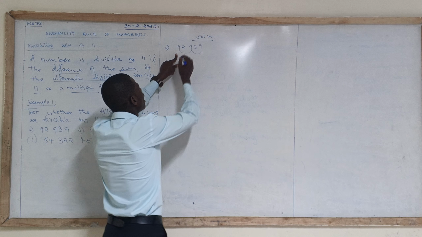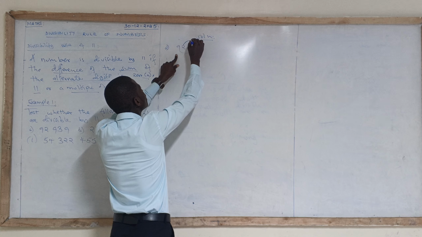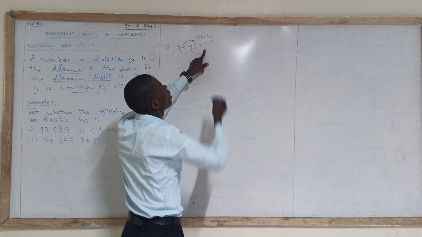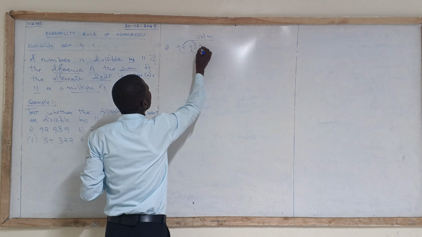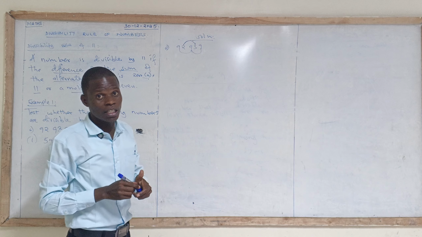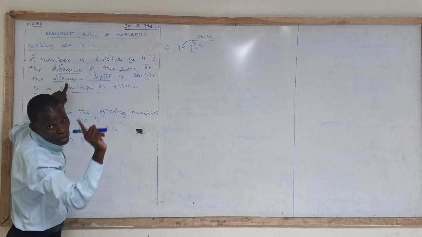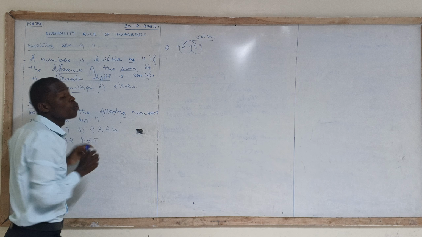Then another one. 3, 2 alternate here with 3. So suppose we had another number here, this one would alternate with another number, which is 0 in this case. So those are the alternate numbers. Already I have identified the alternate digits. After identifying the alternate digits, what is the next step?